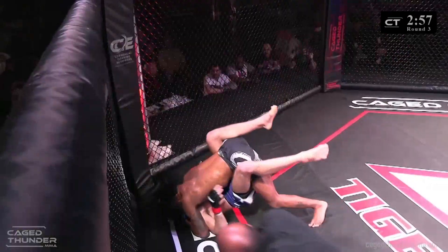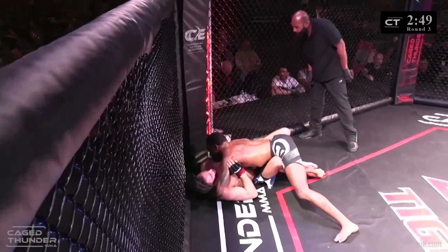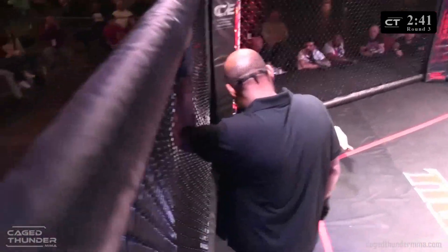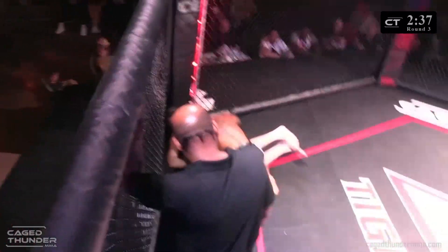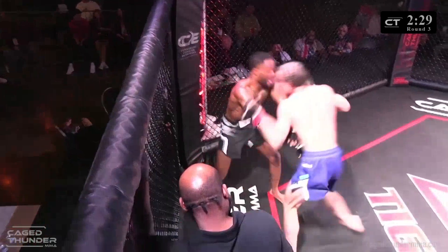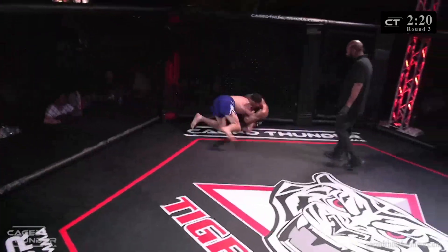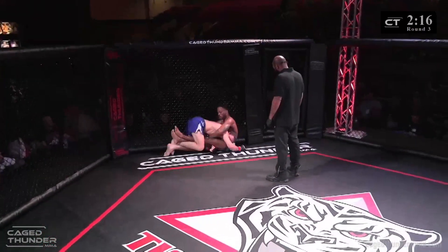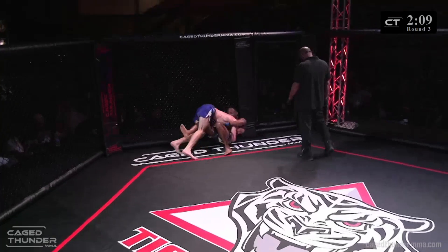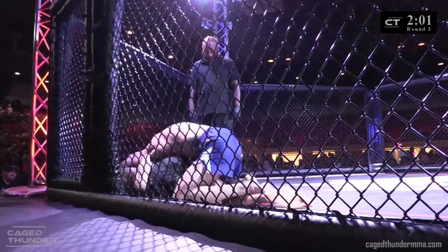Doyle needs to do something — he's obviously down two rounds. Don't be too impatient but he definitely needs to be going for that finish. Doing a good job of keeping that right arm trapped against the cage is Brandon Doyle. They're back on the feet now. I think that body shot's going to take him out — there's a double leg — and could this be like the other rounds where we see the last couple minutes occupied by control with Chris Porter? I would like to see Chris get a finish here. I would like to see a sense of urgency out of Brandon Doyle knowing he might be down two rounds to none. Not really a lot of desperation besides that takedown from Doyle.